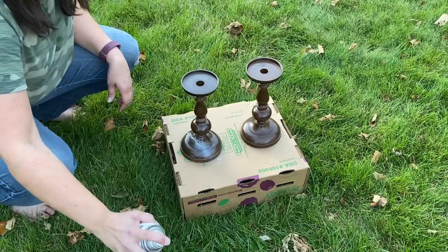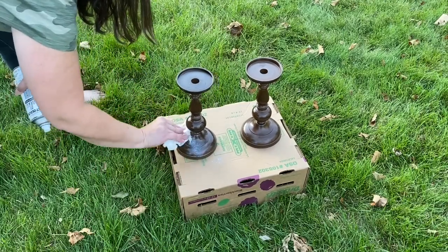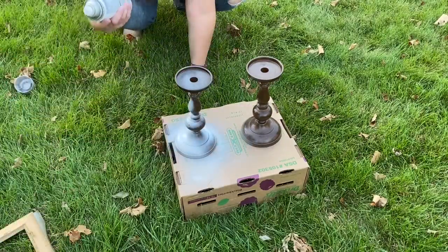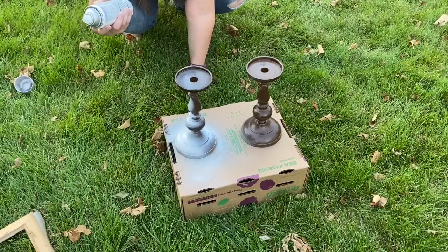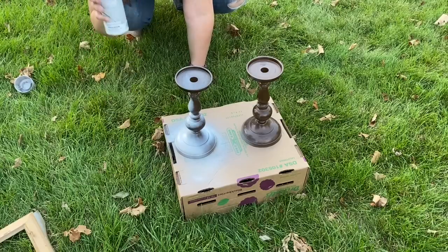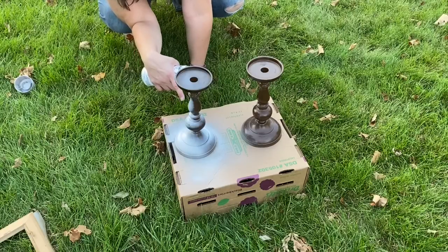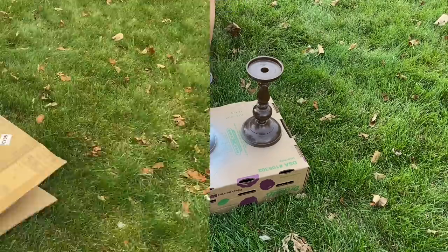Whoa. Okay, that's bad. I think there's something wrong with this spray paint. It has like little chunks coming out. So I'm gonna wait. I will sand this down with some sandpaper and get new stuff.